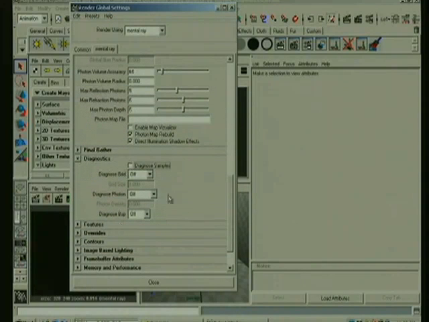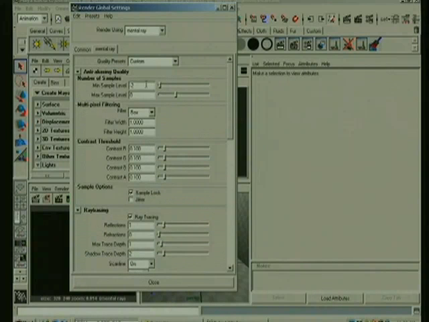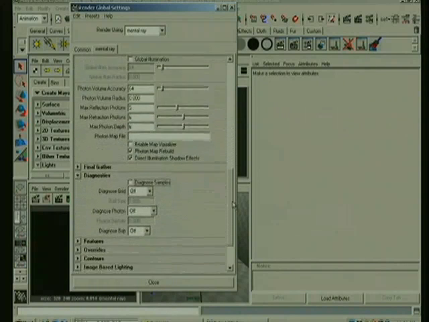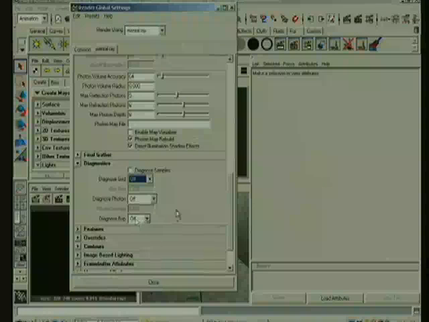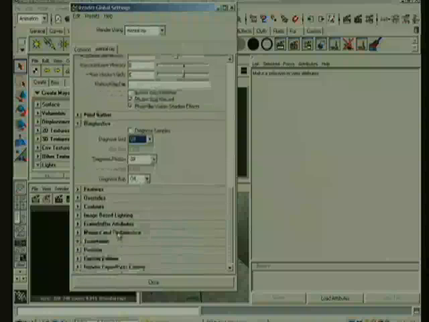There's 4 different ways that it can be used. We can use it to diagnose samples, in which case it'll be evaluating this section up here under Anti-Aliasing Quality. We can also use it to diagnose a grid based on object, world, and camera space, photon emission, and we can also use it to diagnose the BSP or binary space partition tree for those scenes that are very large where memory usage is a problem. We can use this to tune and adjust the BSP settings down here in memory and performance.